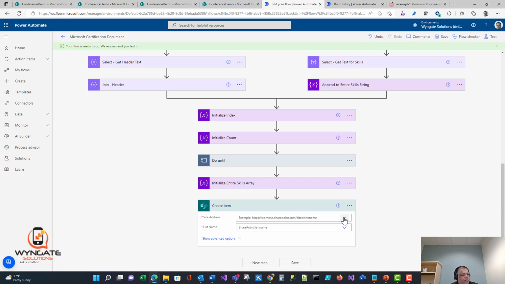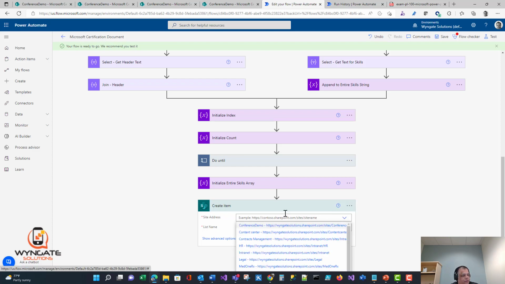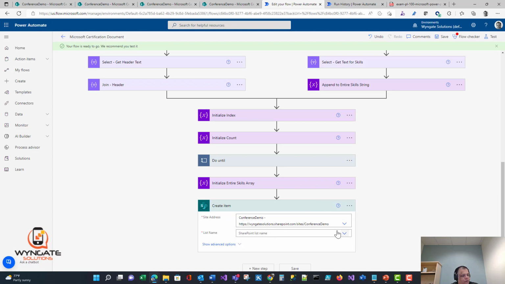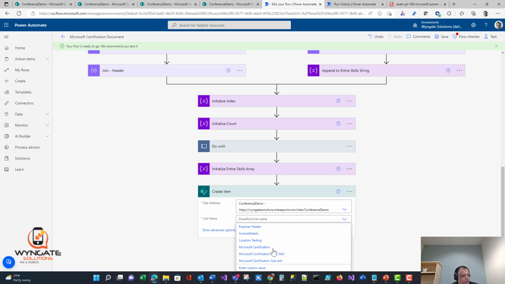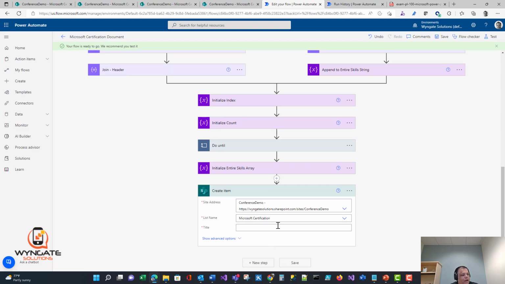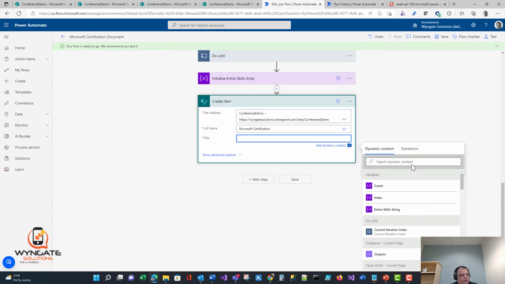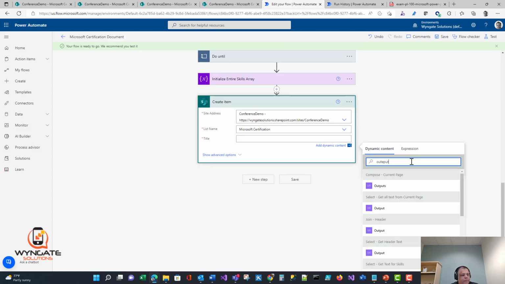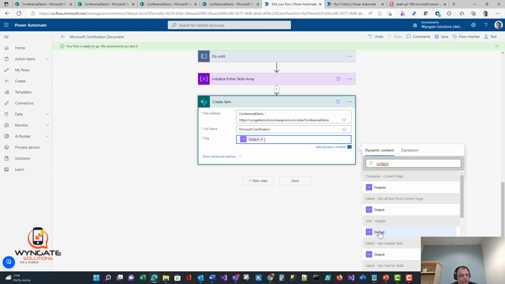We are going to use the conference demo, and the SharePoint list is going to be the topmost Microsoft certification. In the title, we are going to use the output from the header text, which is the join header.